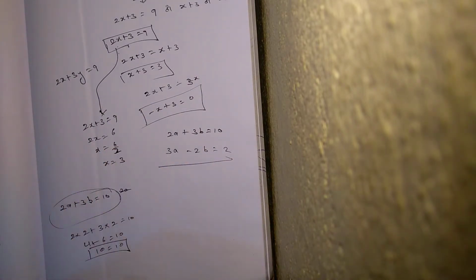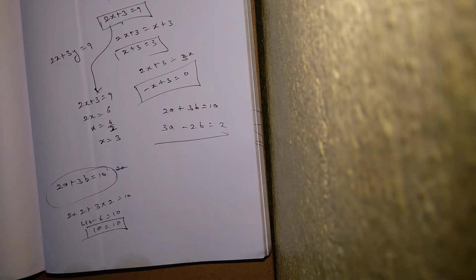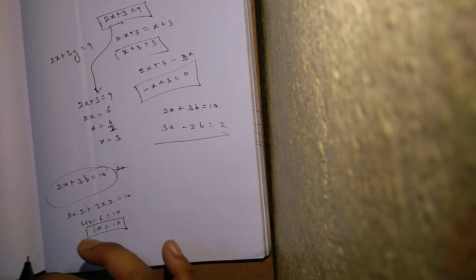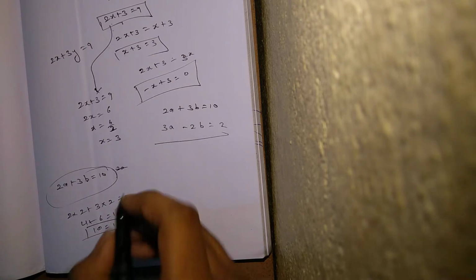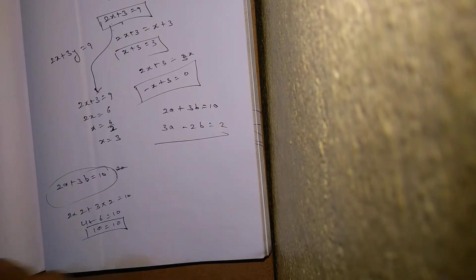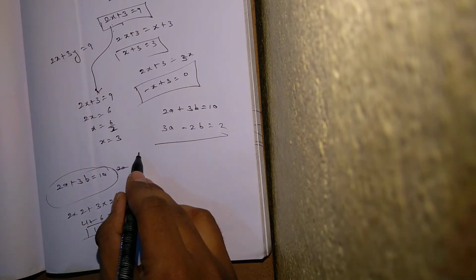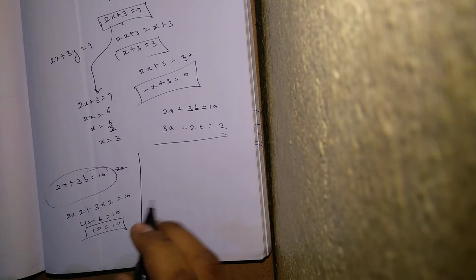This is absolutely right. So in this way, we assume the values of both a and b. Trial and error. We just try different values of a and b, and we'll figure out the error, and we'll finally come to a conclusion that the a value is this and the b value is this, in order to satisfy the equation, which is an outdated method. I don't suggest you follow that method.